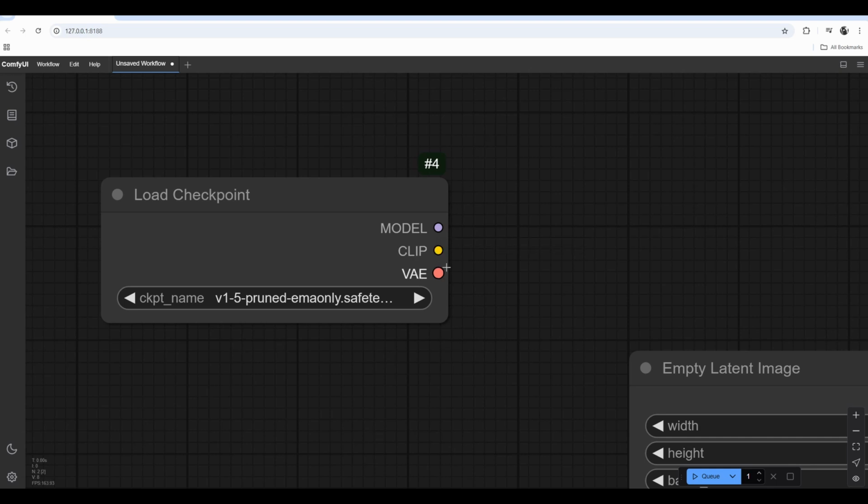The VAE is a bit more complex concept. It is a variational autoencoder. It takes an image and puts it into a latent space, encodes it into it, and then it will decode it from the latent space. There are multiple VAE models available, and you can change them and apply different ones to your process to get a different output. Some models do come with VAE already with them, so you don't have to do anything. Sometimes, if you want to be more creative, you can bring your own VAE.